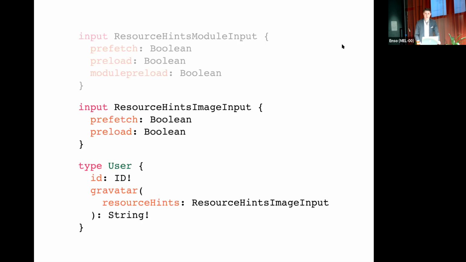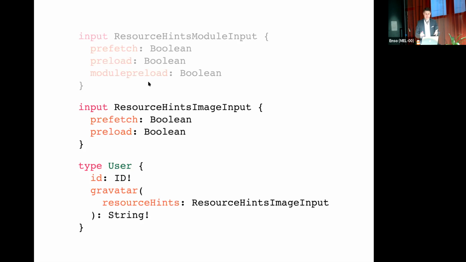So if you had, for example, a field like analytics script field, and it resolved a URL to your company's analytics script for that particular resource or node, you might want to have this additional option of the module preload rel, because that tells the browser to not only preload that script into cache, but actually parse the JavaScript and have that warmed up in memory.